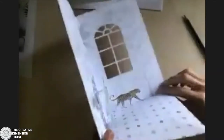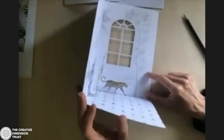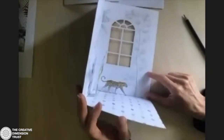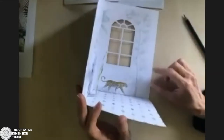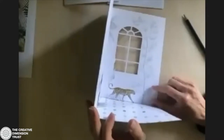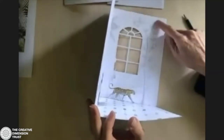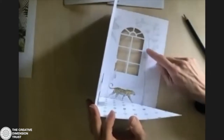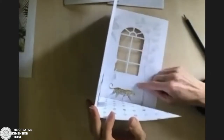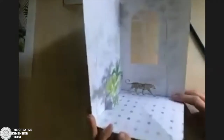When you see an architect's model, sometimes they'll have a little figure in the model and that shows you how big the building is. So when you make your design you might want to put a figure in. If the figure is very small, we'll know that this wall is very tall, whereas if your figure is larger, it will indicate that it's a lower ceiling and your window or door is smaller.